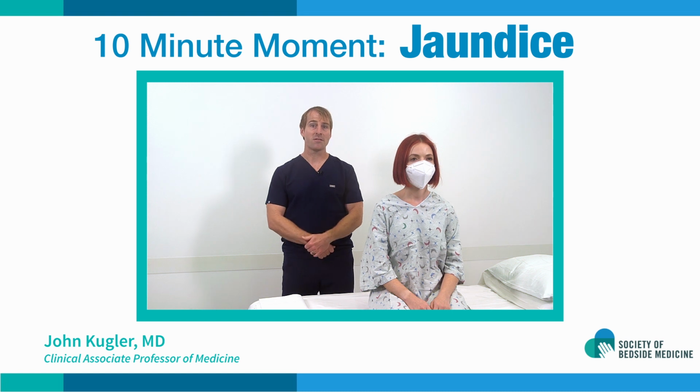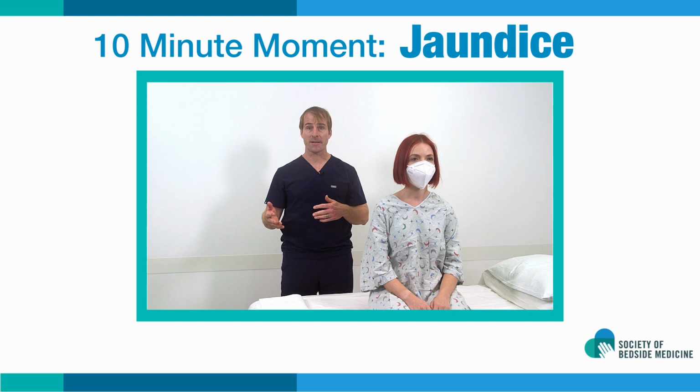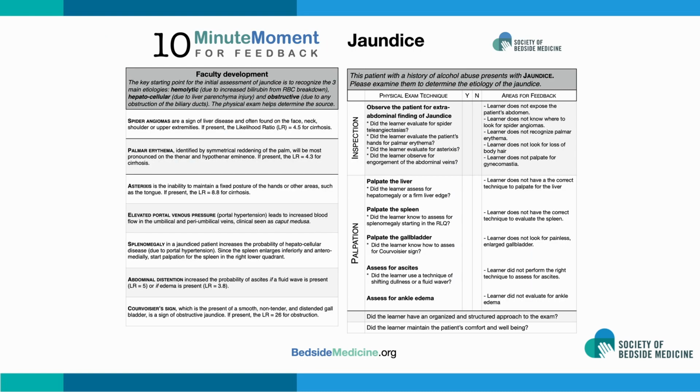Now, the examination of jaundice is a great skill to have. It comes up in both the hospital setting as well as the clinic setting. To get started, first identify a patient and then bring the learner to the bedside. To do the 10-minute moment, you're going to bring your learner to the bedside with a patient, and you're going to have them perform the exam, and you're going to observe closely for an exam that's done well, as well as areas for feedback that you can go over at the end.